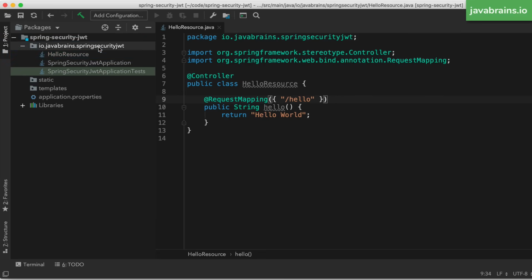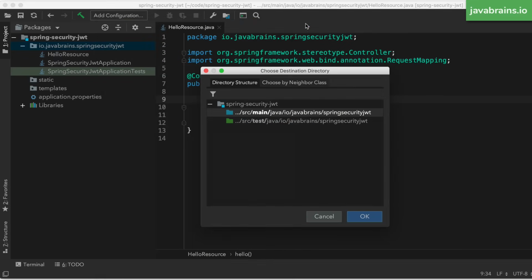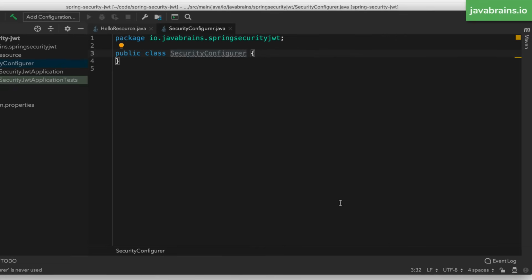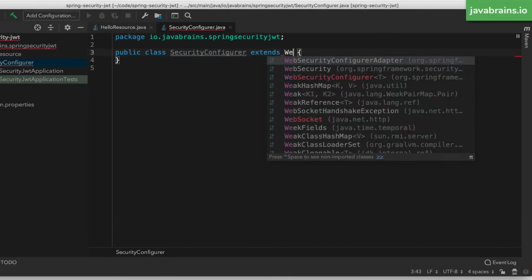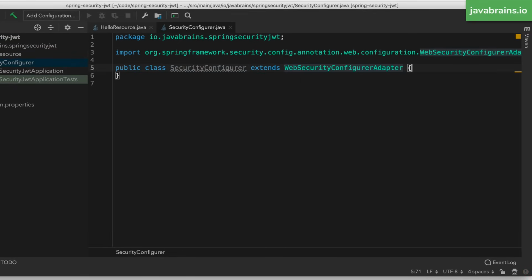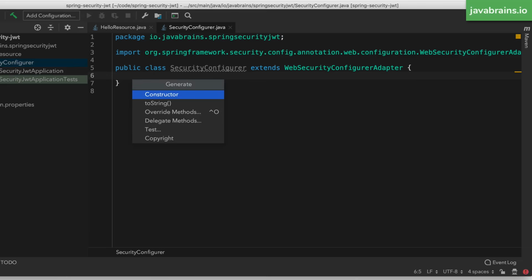So I'm going to create this security class. I'm going to call this security configurer. Extends web security configurer adapter.